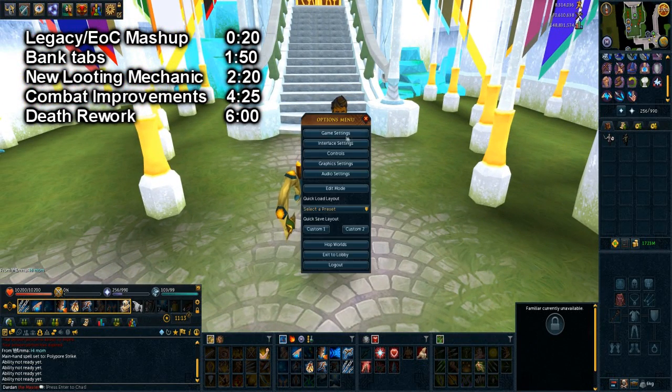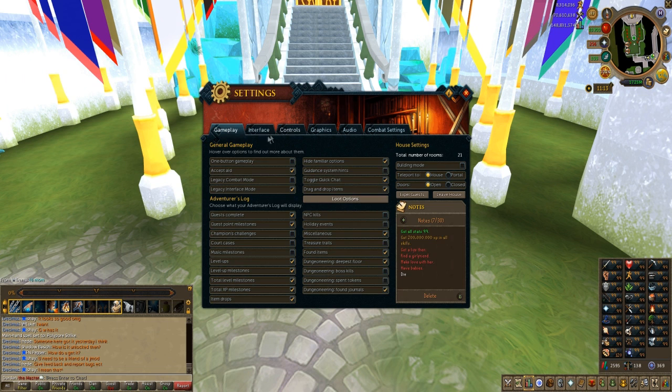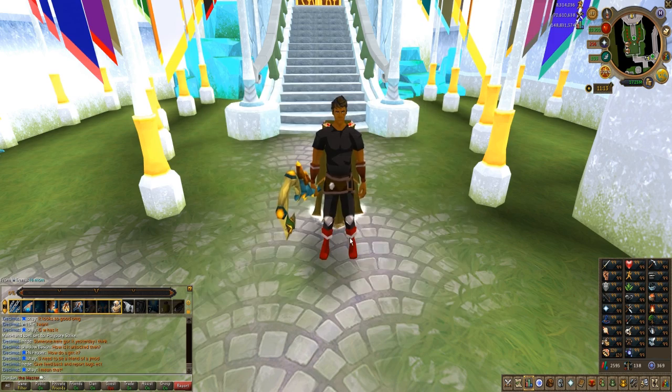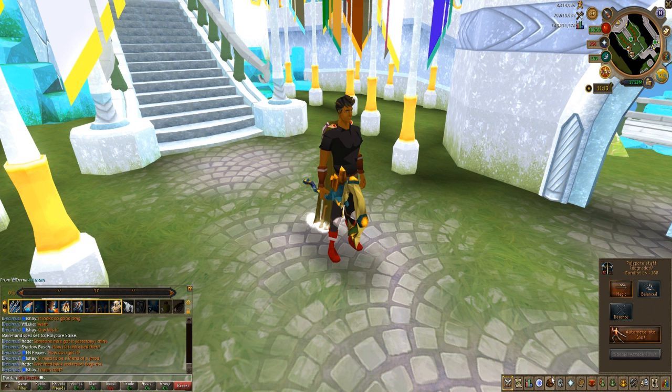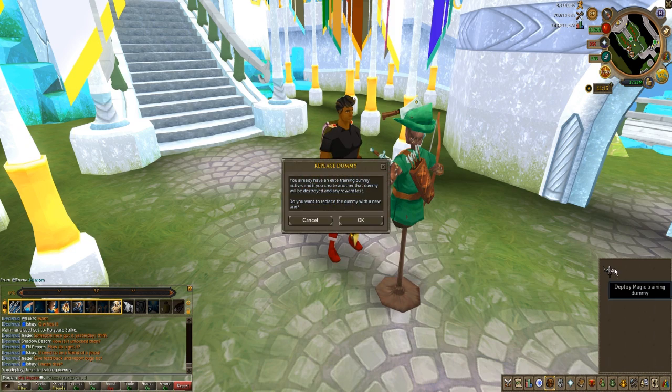So first up is being able to swap between legacy interface and EoC combat. You can do this by simply going to the Escape game settings and then enabling legacy interface or legacy combat. So if you want to use EoC for Slayer, for example, while having the old school interface, you can do that now. It's a pretty amazing update, and you can also do it vice versa.